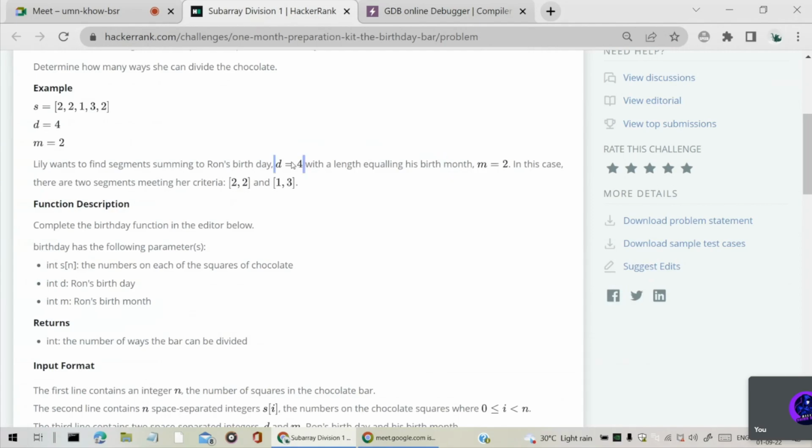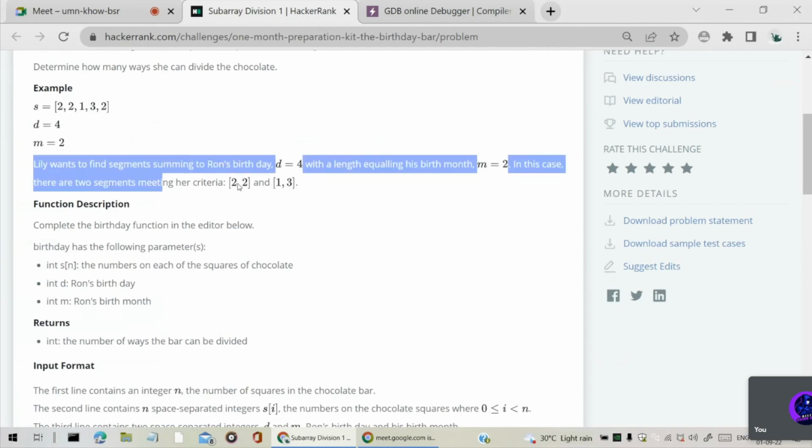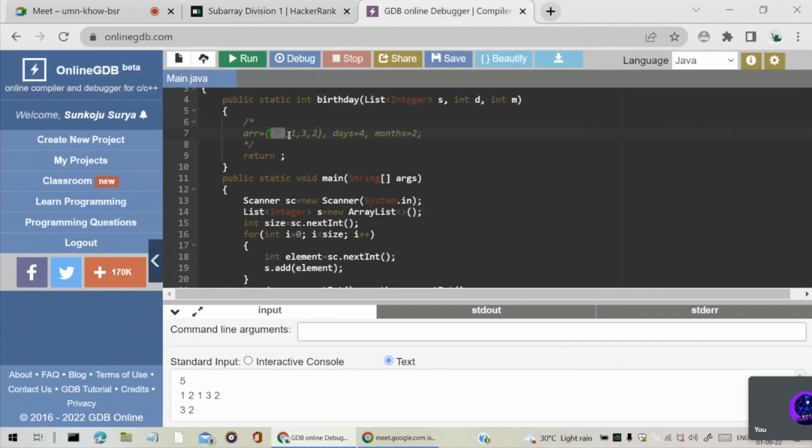Sorry, the sum should be 4 and the length should be 2. That is what it is saying. In this case, there are two segments meeting her criteria, 2 2 and 1 3. As we have already seen, the sum of 2 plus 2 of this window is 4, so it is meeting our criteria. And again, the sum of 1 and 3 is 4, which is also meeting our criteria.